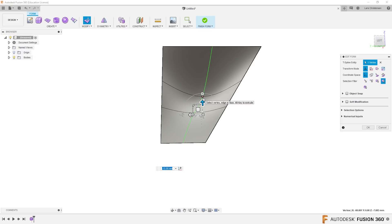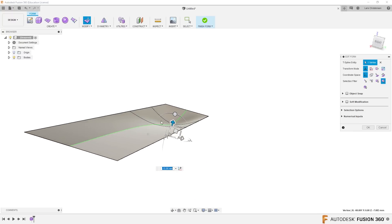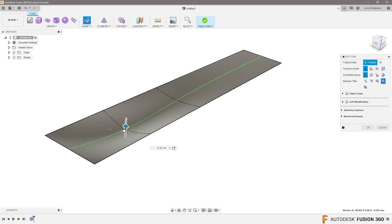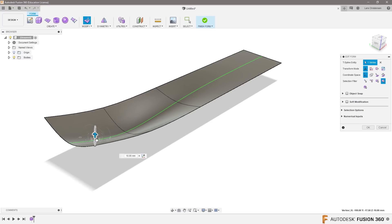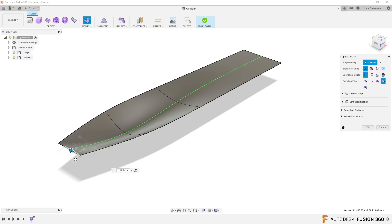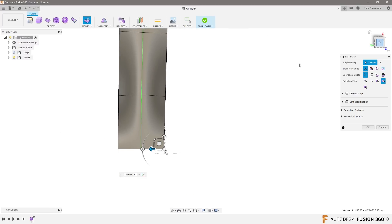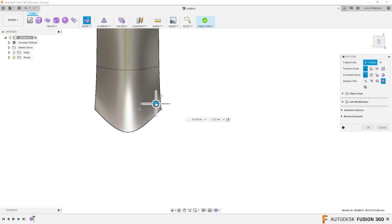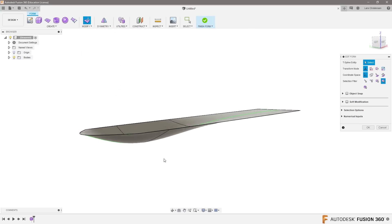The easiest way to do that is right-click out in space, hit 'Edit Form', get this dialogue. There's a lot in this dialogue - don't worry too much about that. You can select either a face, a line, or a vertex. If I left-click on that you get this dialogue box, and now if I grab one of the arrows and start pulling down, see what I'm doing - I'm literally pulling that blanket. It's like I'm grabbing the blanket and just pulling, and everything is staying fluent to that. So wherever you're pulling, everything is kind of following that shape down. You can pull up and down whatever you feel like.